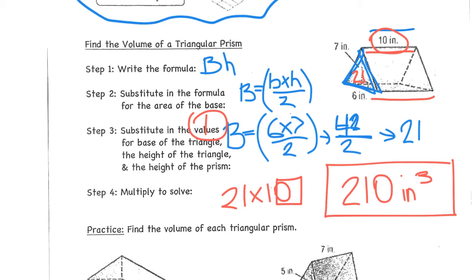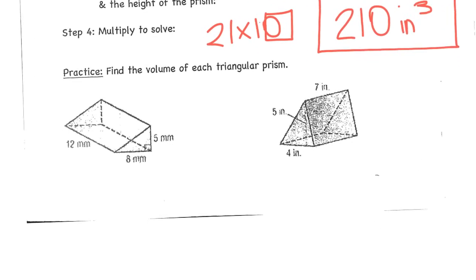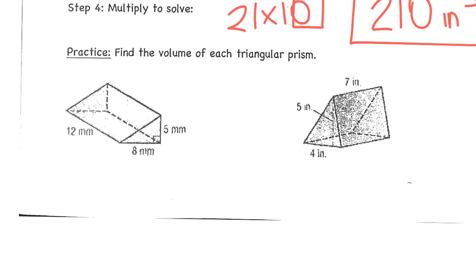So now a couple more examples just so you can practice looking at this. Both of these, they're trying to trick you because they're laying the triangular prism on its side. So at first glance, you think, oh, this is easy, this is my base down here because that's on the bottom. But no, since we see that triangle, I'm going to erase that. We're not looking at that as my base. My base is the triangle. So I'm looking at this right here.